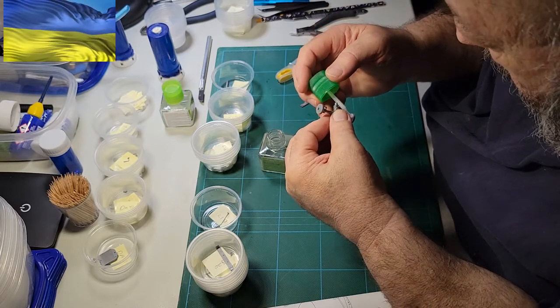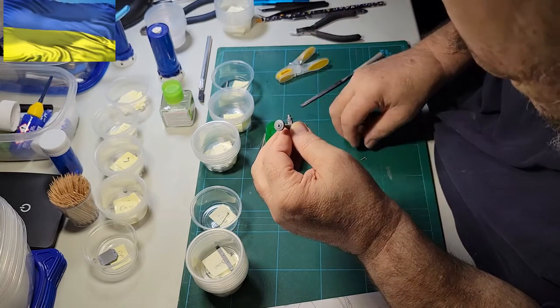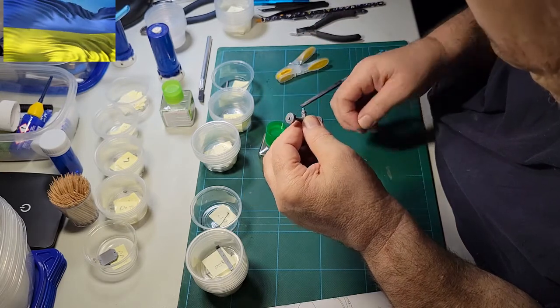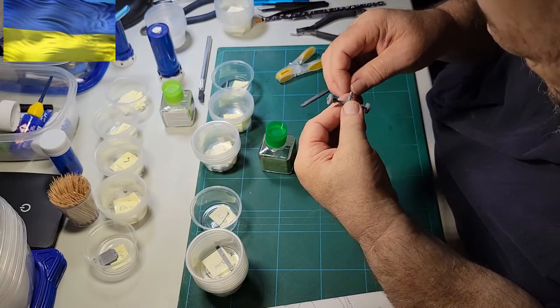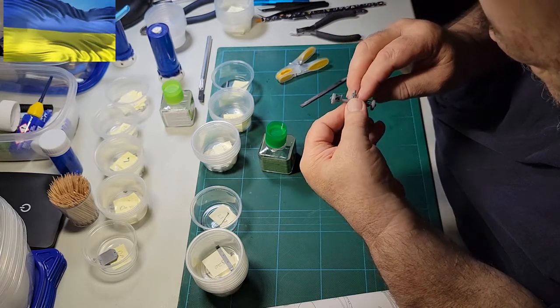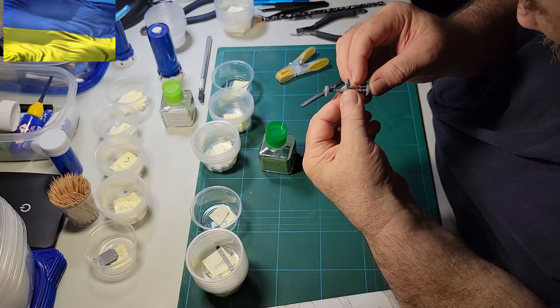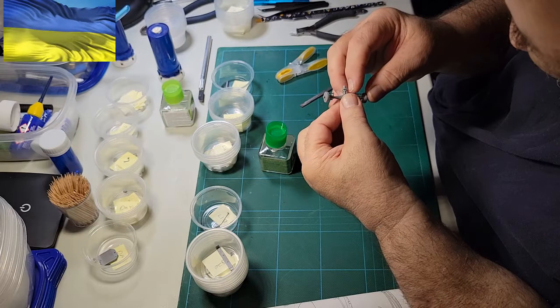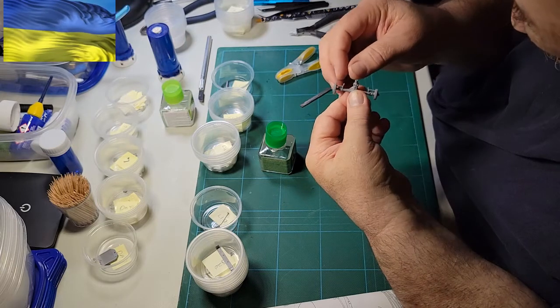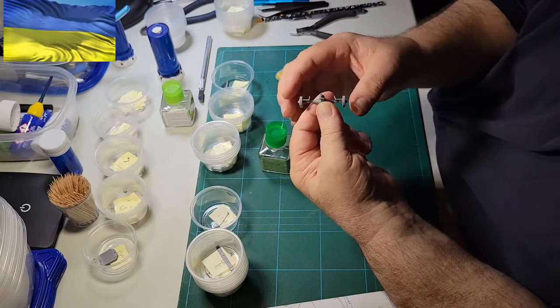Little tiny bit of blue. Like the neighbors leaving. Okay.